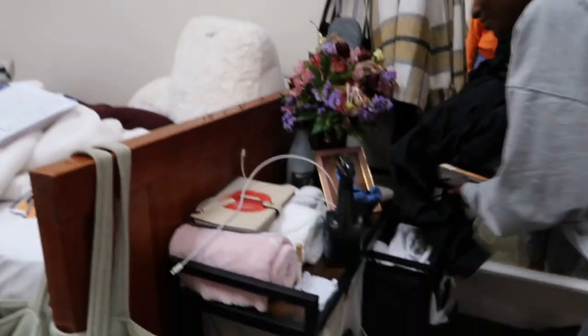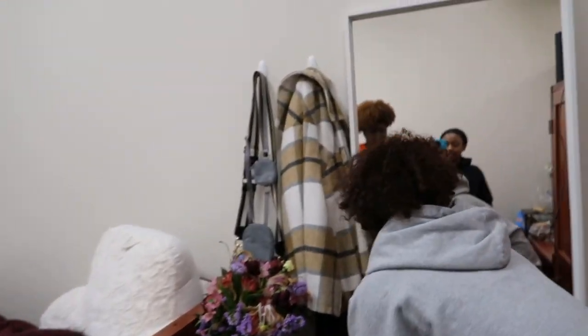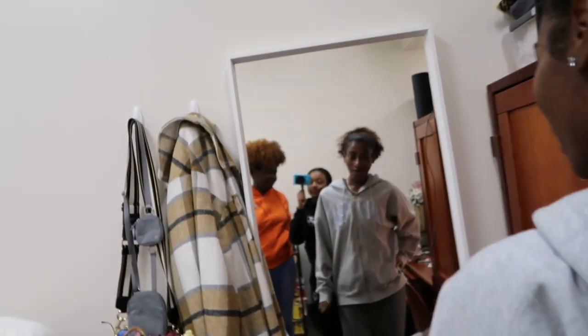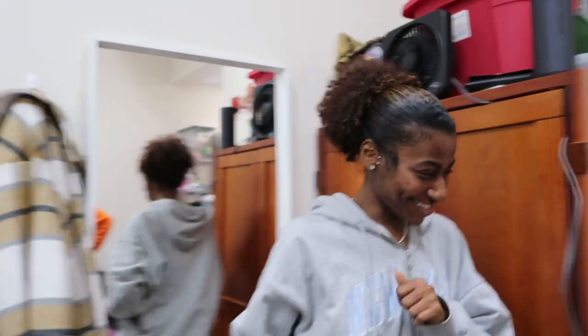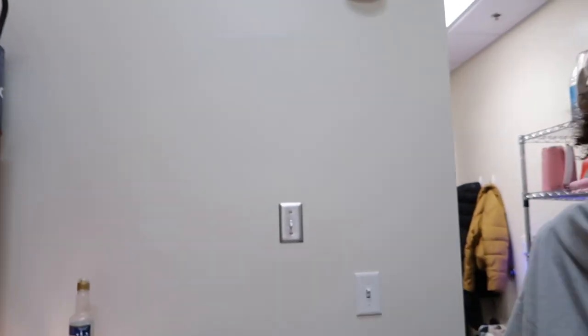She's got her little cute area right here, y'all. I come and I check myself out, and it's just real cute in here. And if you look, we have really tall ceilings in here. It's just a very nice area. It's very open. And then you open it up, you have your closet. Oh, there's some more contraband in there. So yeah, that's really the vibe.